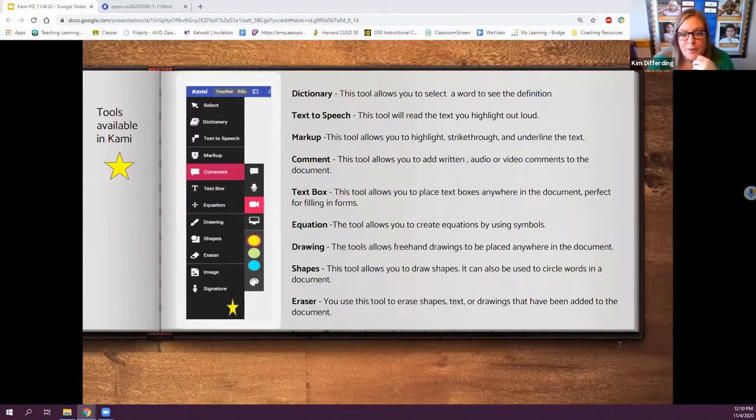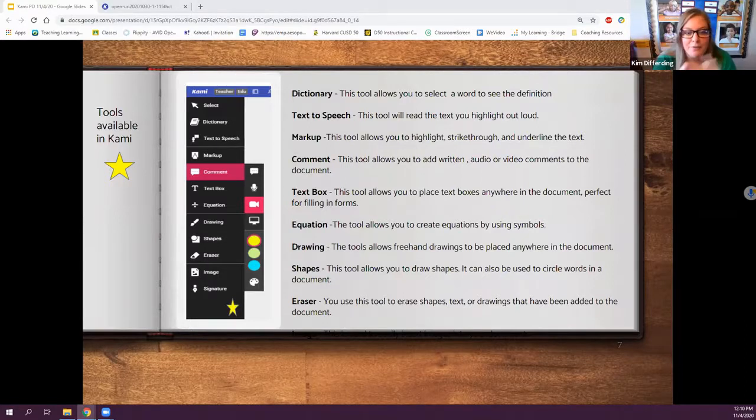I think especially with the younger grades, I think the comment feature would definitely be something that teachers could utilize a lot. So if you just want to put your answers in the chat, that would be great. We would love to see what tools you think would be the most helpful.